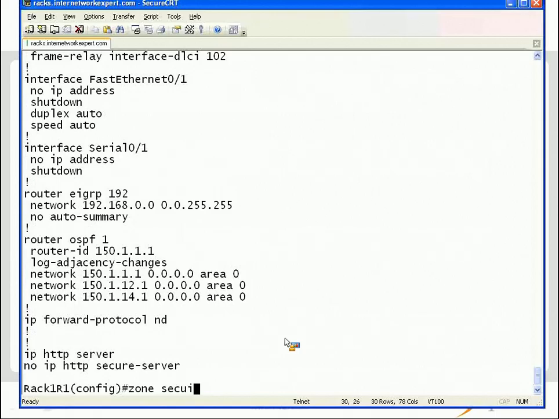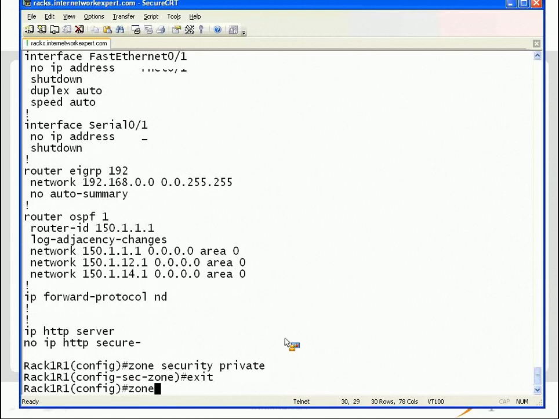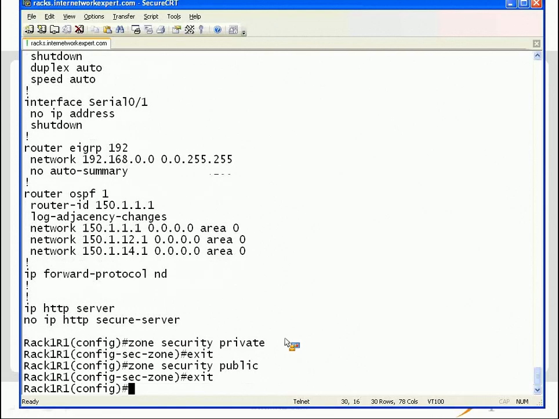We're going to go ahead and define our zone security. We're just going to call these private and public. We've got our basic zones defined there.